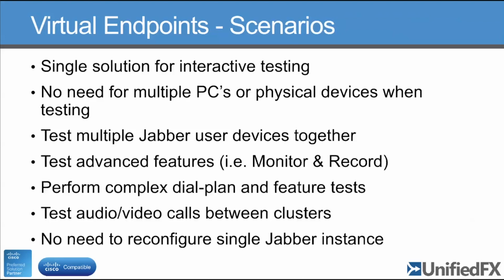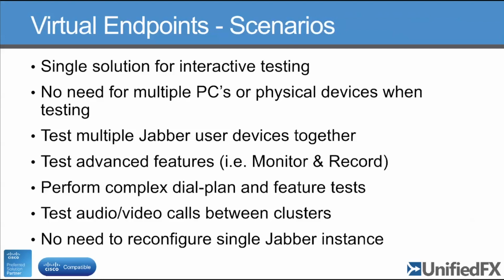You can test more advanced features like monitoring and recording. So if you have a call recording system that's recording calls on Jabber endpoints, you can spin up those endpoints virtually and make sure those recording systems capture the audio as you expect, etc. You could obviously perform some complex dial plan and feature tests, as I talked about a little minute ago, like a 3-cluster conference call, for example. You can obviously place calls between the clusters because of that multi-cluster support, and make sure your audio video calls are being routed, transported, and negotiated as you would hope between those clusters.